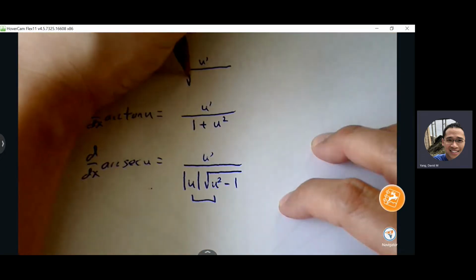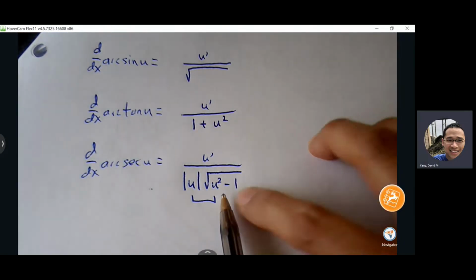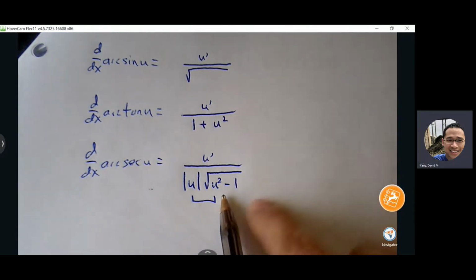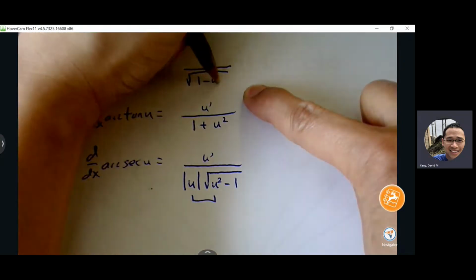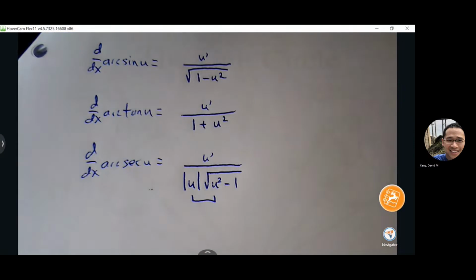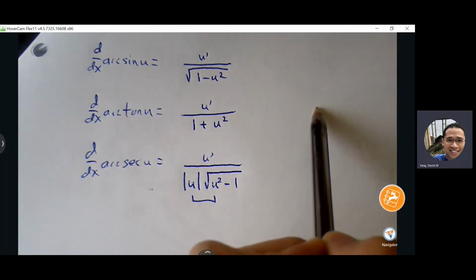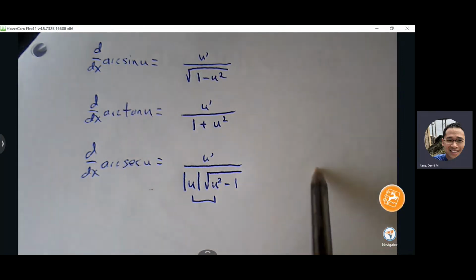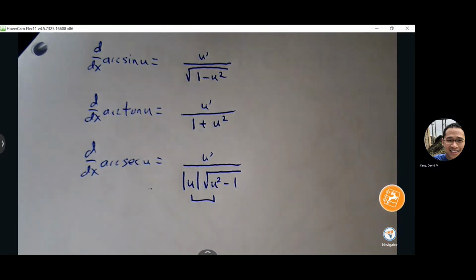And if I know this pattern, I can use it to help me build my arcsine. I know my arcsine will look a little different, not as complicated looking as arcsecant, but I'm going to change the order here just to make a difference. So instead of u squared minus 1, I'll make it what? 1 minus u squared. And if you know these 3, then you know arc cosine, arc cotangent, and arc cosecant are just the exact replicas. Just put a negative in front.